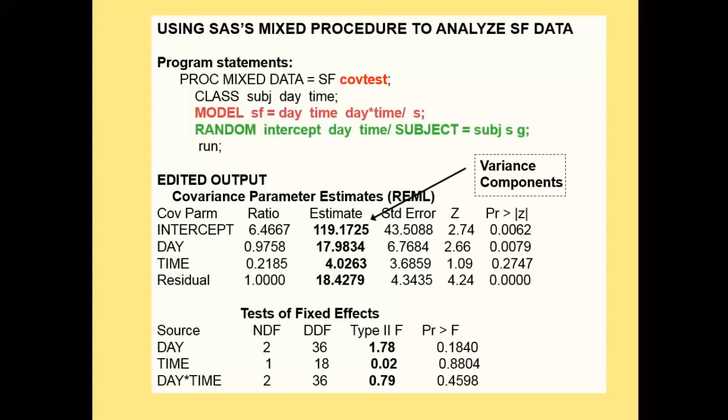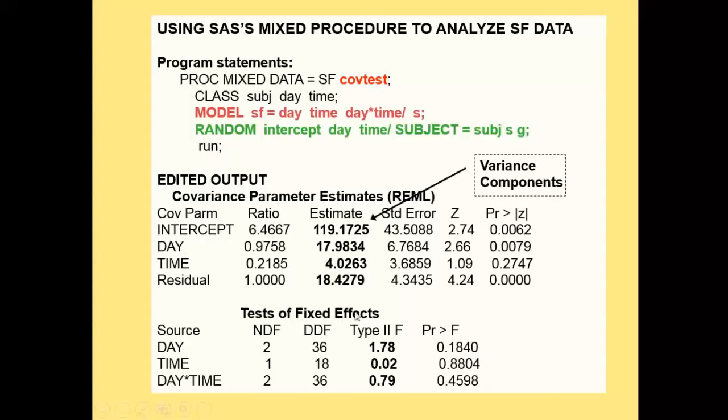You don't have multiple observations on each subject at a certain day-time combination. You'd have to have repeated measures on a certain day and time, and you don't have any of that. You only have one observation per subject at a certain day and a certain time. If you had repeated measures, then you could estimate it, but if you want to estimate error, what you're assuming is the error is that interaction of day with time with subjects. That's the only way you can get error. So you can't put that in. If you did, you'd get some kind of error message, or the model wouldn't give you any estimates, you'd have a lot of zeros in the output and so on.